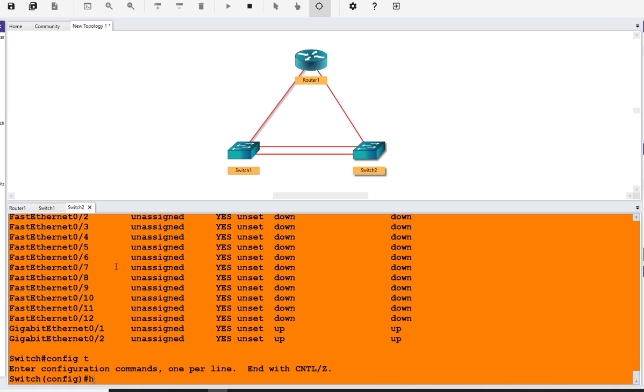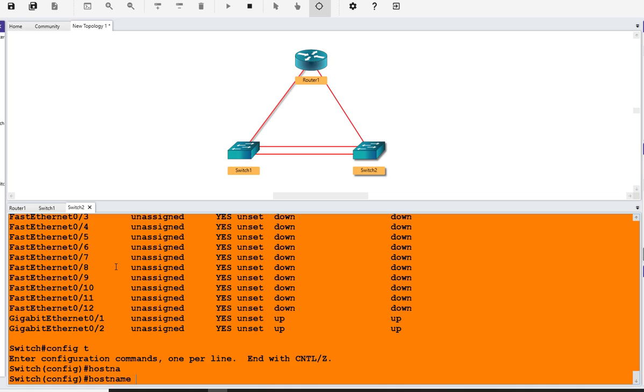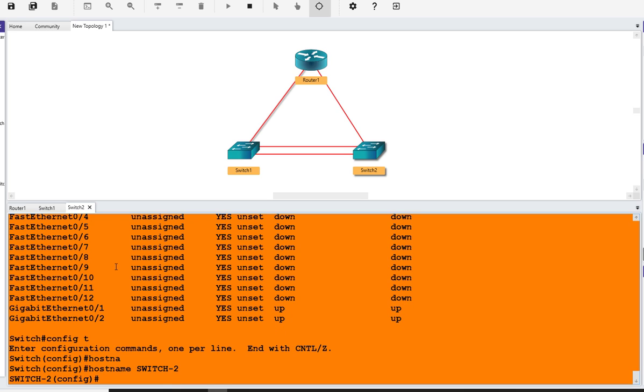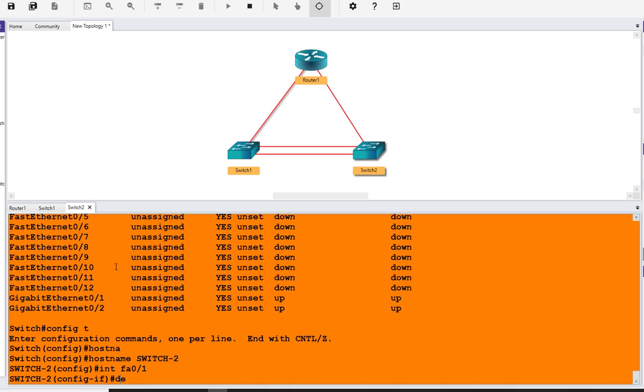First we're going to do hostname, and we're going to change that to switch-2. Great. So now we're going to go into interface FA0/1. I'm going to put a description.